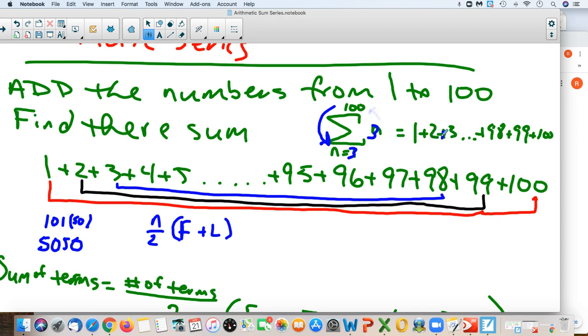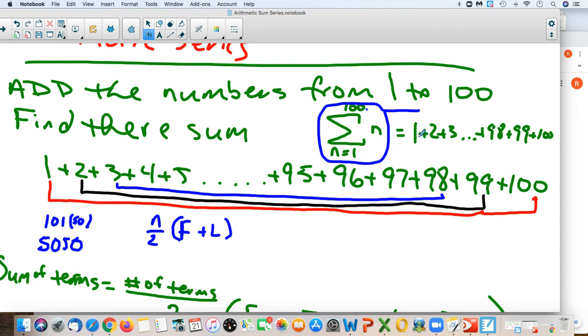And you can quickly see what the pattern will be. 3, 4, 5, dot, dot, dot, 98, 99, 100. When this n reaches 100, we ask, do we reach 100? Yes, that's when we end. And 100 is the last term in the sequence. So this is a summation of the numbers 1 to 100. This is a lot shorter to write. We'll get more into this a little later. That's not what the lesson's all about now.